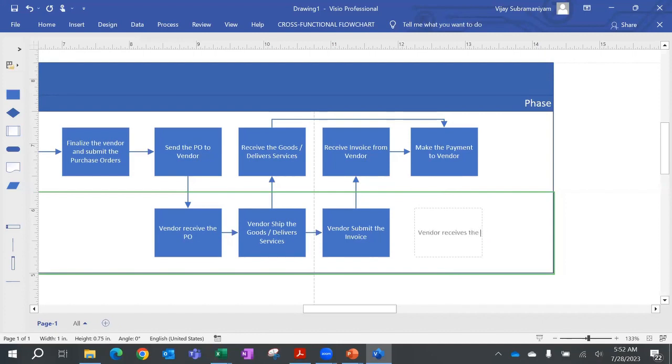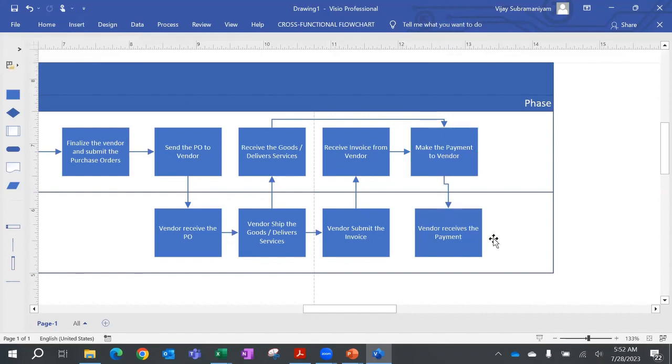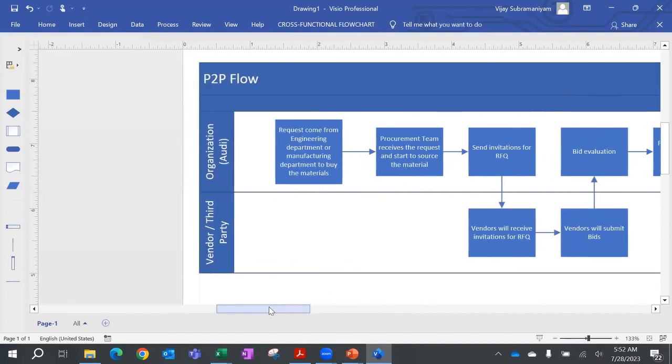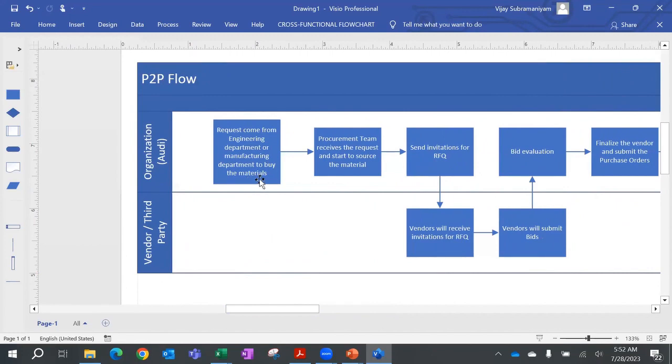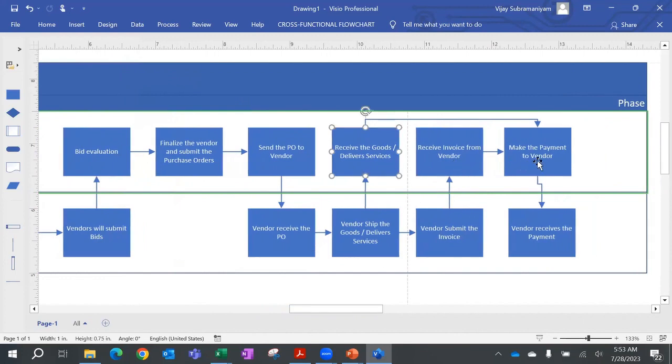This whole process is called the procure to pay process. It starts from an engineering or manufacturing department giving a request for the material, then finally we receive the materials, get the invoice from the vendor, and finally make the payment to the vendor. This is the last step in procure to pay.